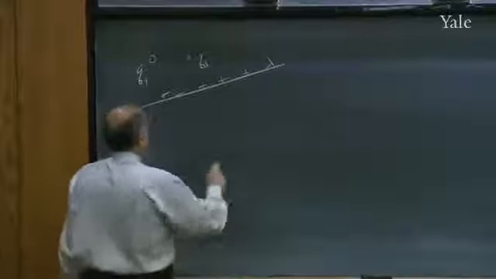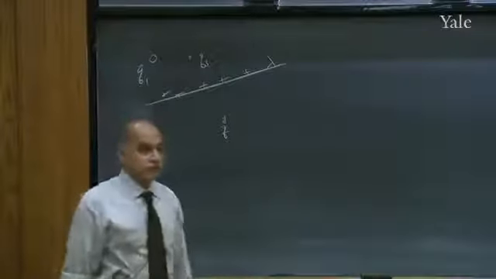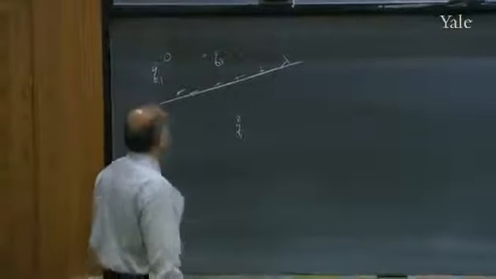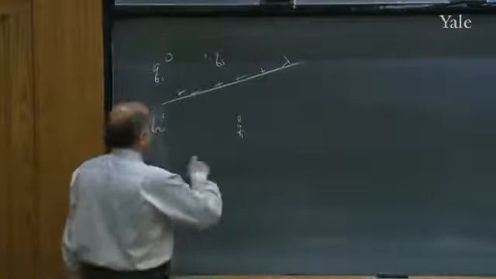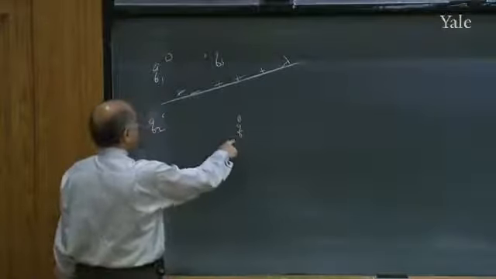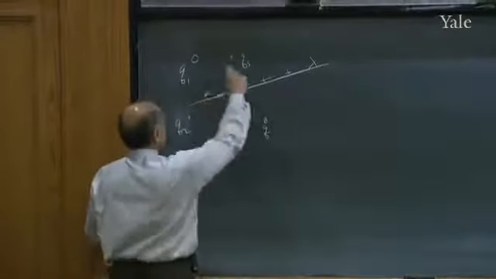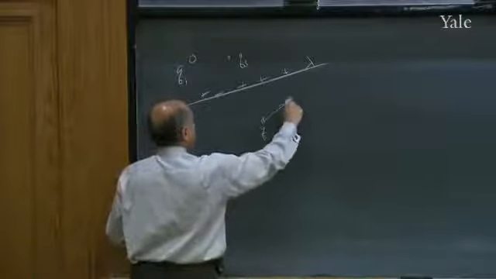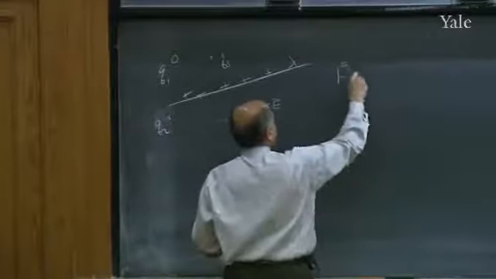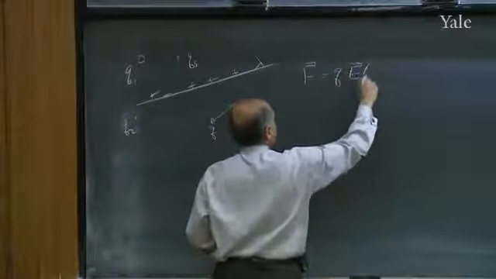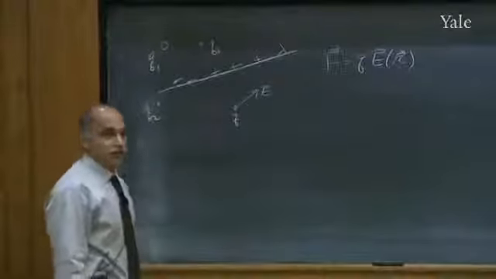The object of interest to us is this charge Q, which is allowed to move. The question we ask is, do we know what this charge will do? And the answer is yes, because if it's sitting here, and we have already computed the electric field everywhere, you add the field due to this one, that one, and that one, so there is some electric field sitting here. Then we know the force on this charge we're interested in is Q times the electric field at the location of that charge. So at every instant, we know what force is acting on it.